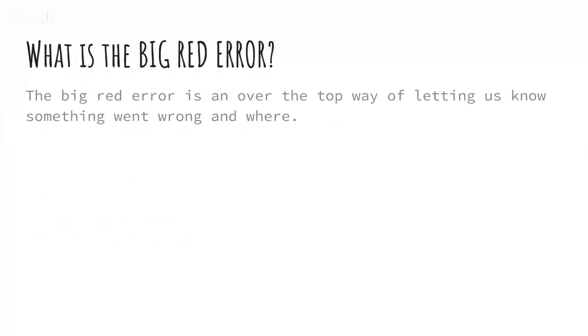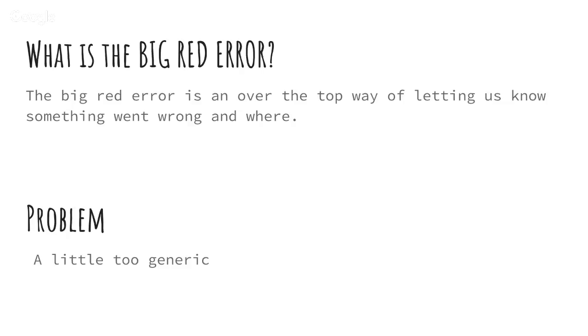The big red error is an over-the-top way of letting us know something went wrong. The problem is the error always feels a little too generic. We all wish it would just get to the point and tell us where we screwed up. Unfortunately, this is never going to be the case out of the box. There is just no way for Salesforce as a platform to be able to tell exactly what all of their clients are trying to accomplish. So instead, they do their best to trace where in the software things have gone wrong. And a lot of the time, the rest is up to us to figure out.